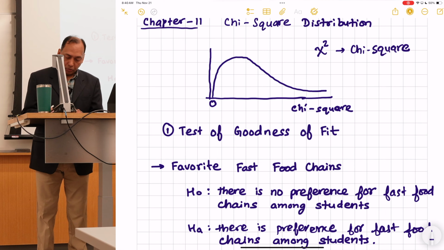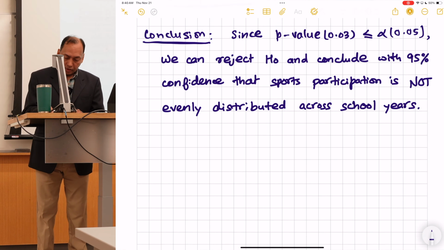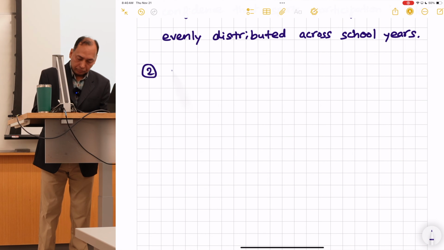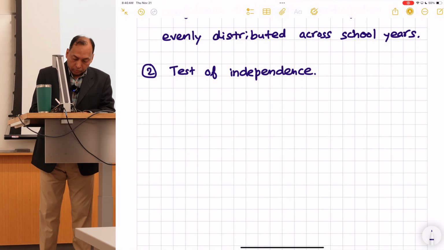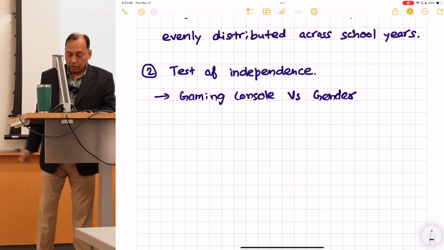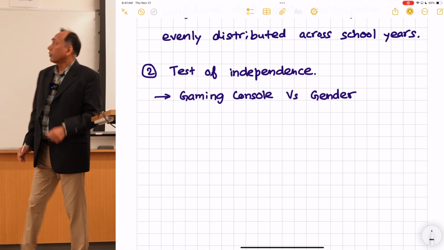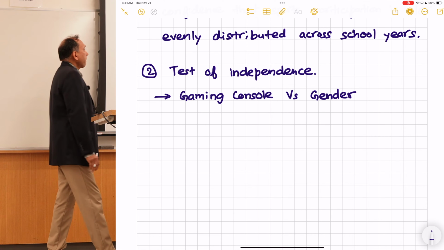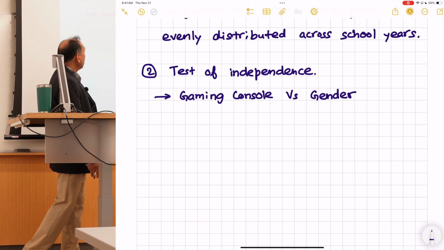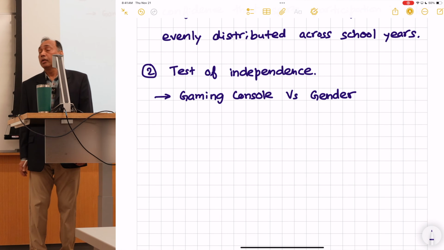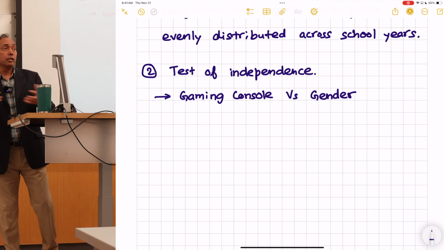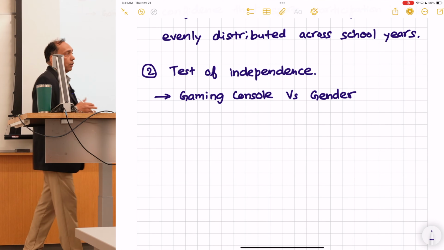So first one was goodness of fit. Second one is test of independence. For this, I will use an example where somebody may be conducting a study to see whether gaming console preferences versus gender are independent of each other or not.